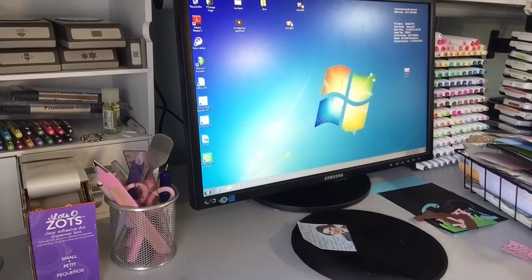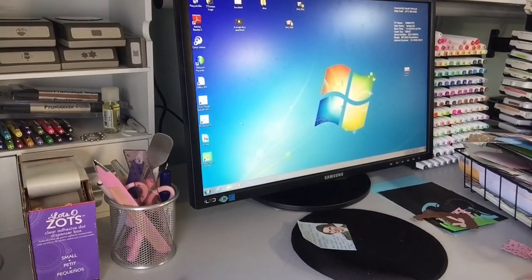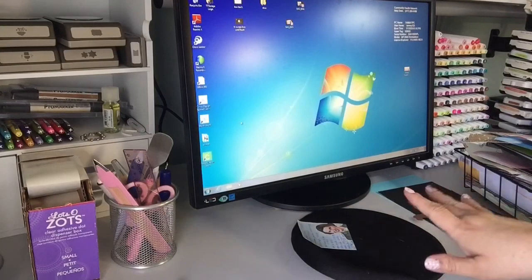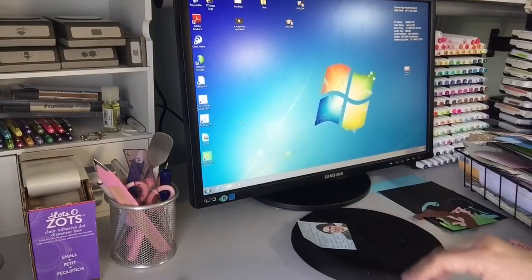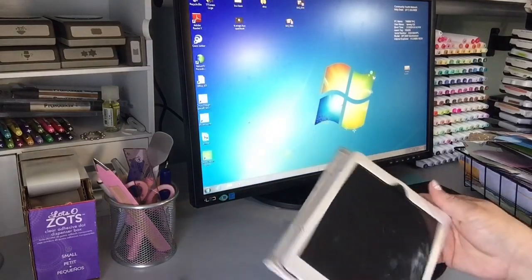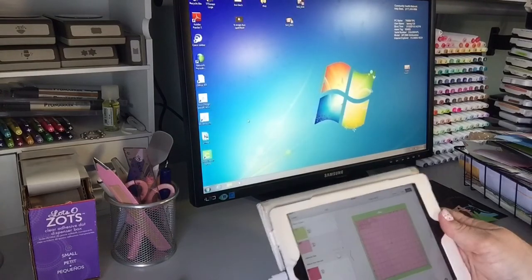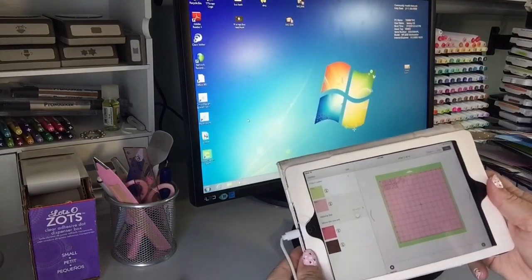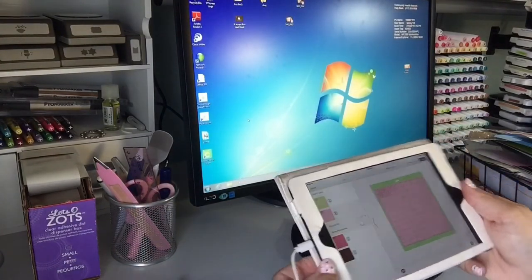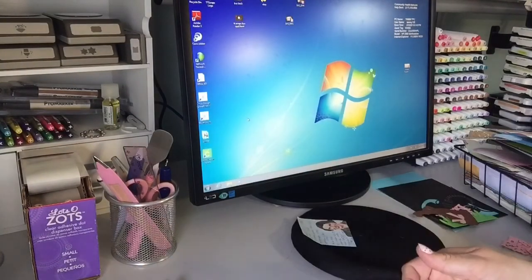The Cricut Air Explore is a wonderful machine. It will Bluetooth cut things for you. If you have Bluetooth on your computer, you can set up your computer to do that. You can also use your iPad or your iPhone. I have it on my iPad, and I also have it on my iPhone so that I can design on the run if I want, and then come home and cut stuff out.